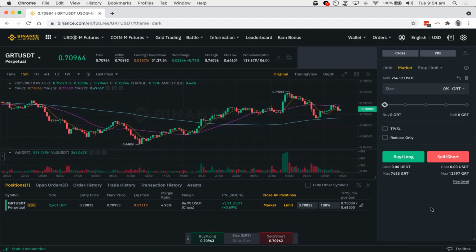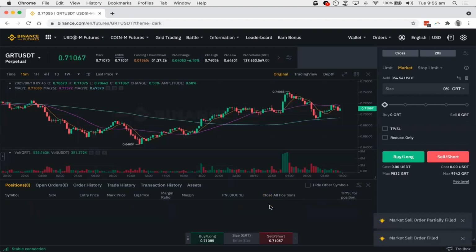If you are not comfortable with the trade and you feel like it's time to exit the trade, the trade might have gone up significantly, but you need to go out and you don't want to leave the trade on. Perhaps it's bedtime and you don't want to leave the trade on overnight. I don't advise that. But what you can do is you can actually just close the position at market. And now our position has actually been closed. So all nice and easy. And there's also an option to close all positions. So if you had 3 or 4 trades open, you can close all positions.